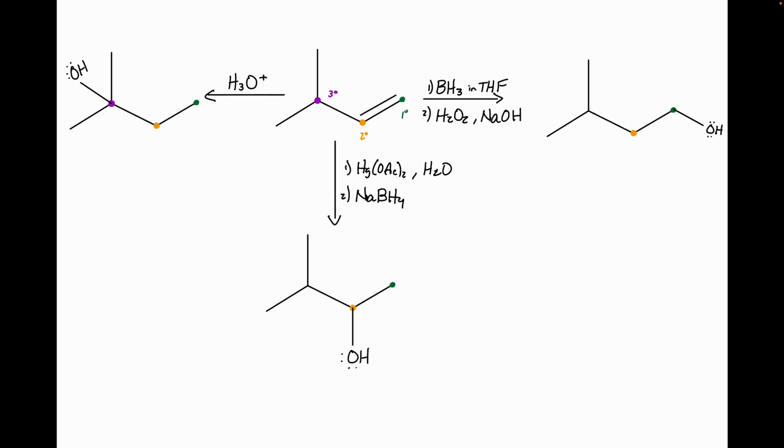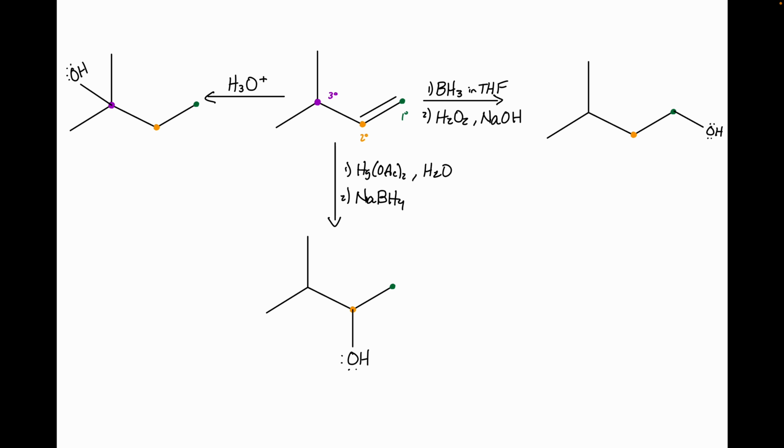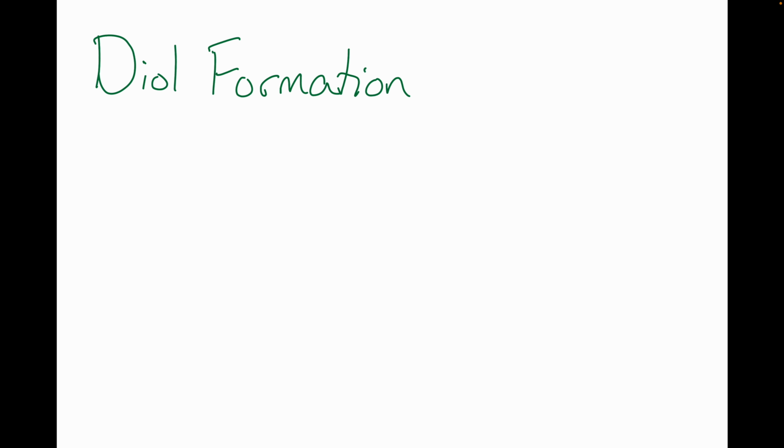All right. So we're talking about making alcohols using hydration reactions. We're also going to talk about making more alcohols, but we're going to talk about ways that we can make what are called diols. What the heck do we think a diol is? What do we think the di means? Two. So this will be a molecule that has two hydroxyl groups.